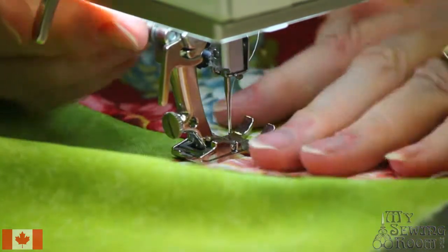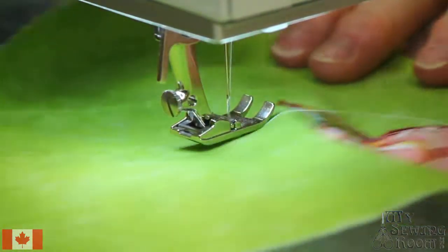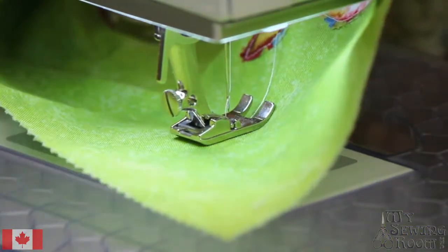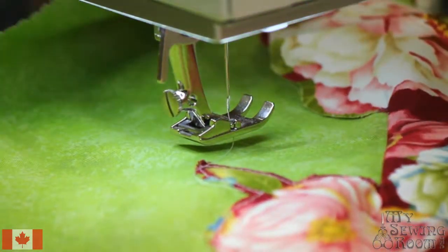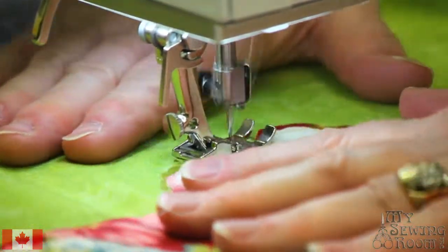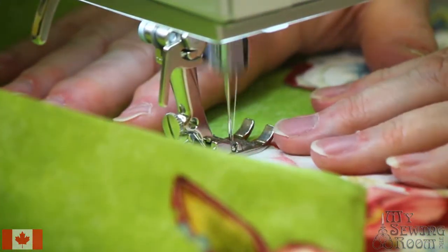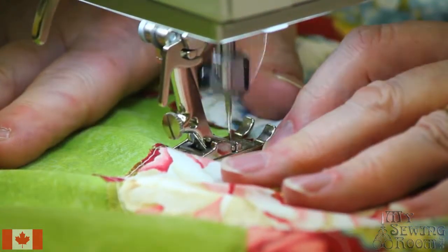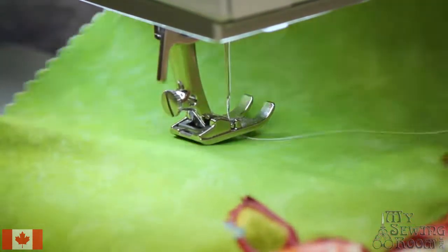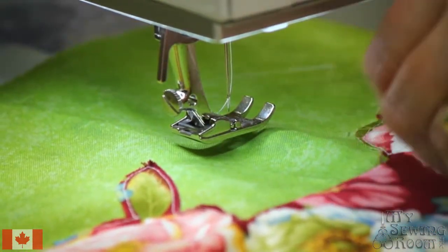There we go. There's that. So there's the first one done. Let's do one more. So there's a couple stitched down. And I would just work my way all the way along. So just lightly stitch down just to hold them in place.